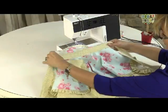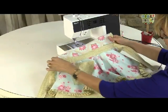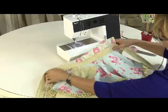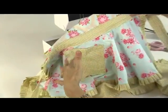Just be careful as you're sewing the waistband on, because it's easy to sew across the bib at the top because it's straight, but the curve of the skirt will try to fight back, so make sure that you keep that nice and flat when you sew that curve in place. And then when you pop it on or when you hold it up, you get these lovely folds.